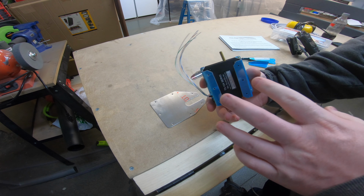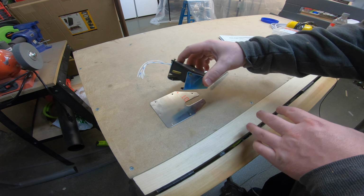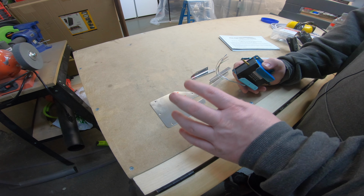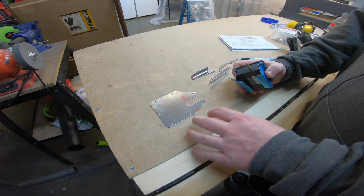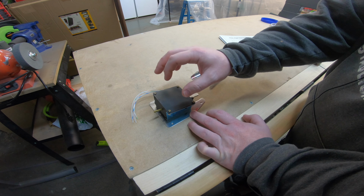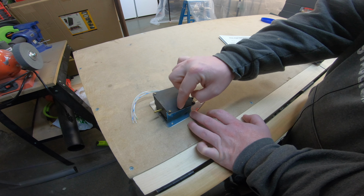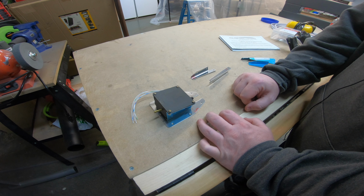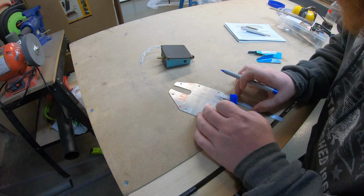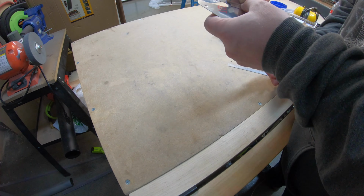So for me, I've already put these brackets on here just to kind of get them aligned, but ultimately what will happen is I've got to do some layout on the trim cover plate itself because they don't have pre-drilled holes here. It's got some dimensions on the drawings, on the plans, that tell me where this left-hand bracket needs to lie. So I'll do the layout, get that left bracket positioned, and then once I've got that left bracket in position and cleco it down, I can lay out the right bracket in relation to the left so that I know that I've got the exact spacing that I need for the trim motor to sit in there perfectly. So here I'm just marking out the layout according to the plans, making sure that I've measured everything and got straight lines so that I don't end up with a crooked trim tab motor.